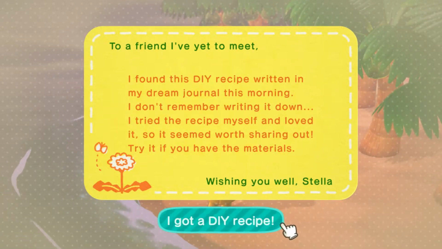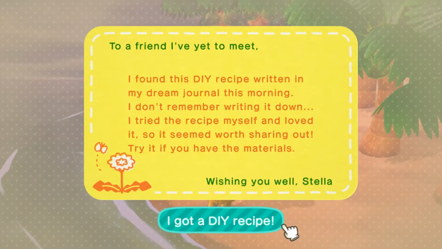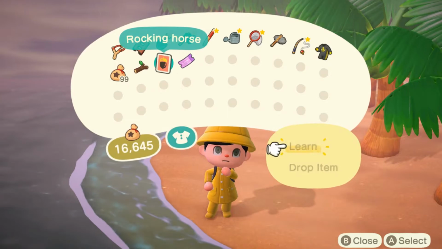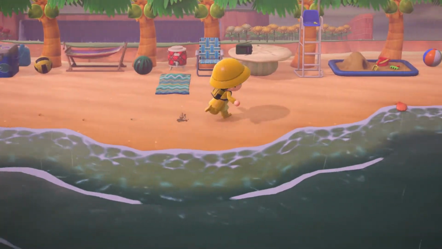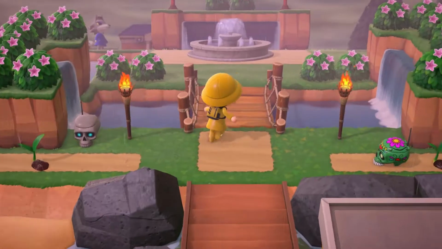To a friend I've yet to meet. I found this DIY recipe written in my dream journal this morning. I don't remember writing it down. I tried the recipe myself and love it, so it seems worth sharing out. Try it if you have the materials. Wishing you well, Stella. Rocking horse. I already have this. Darn, it's like everything. I just want the gold armor. But no, can't get the gold armor.